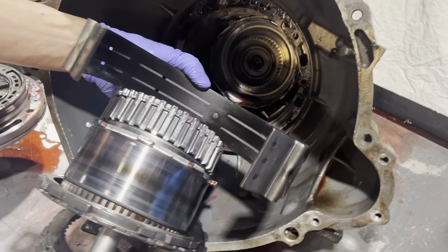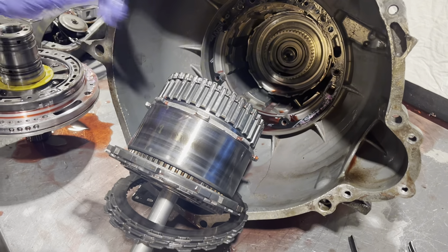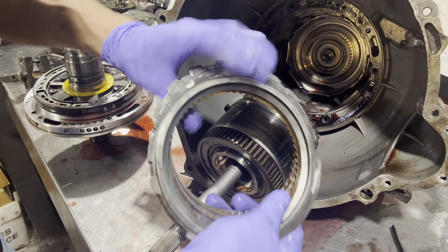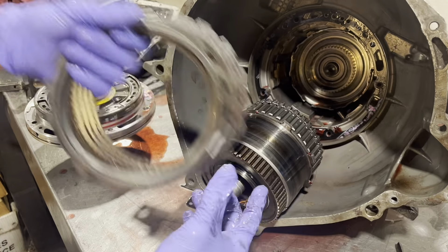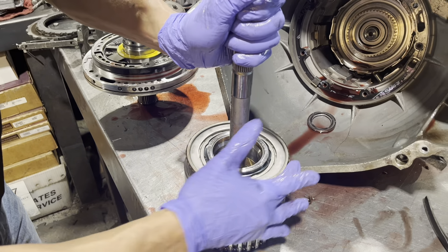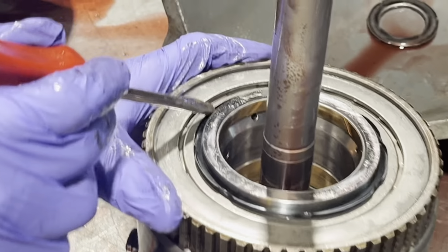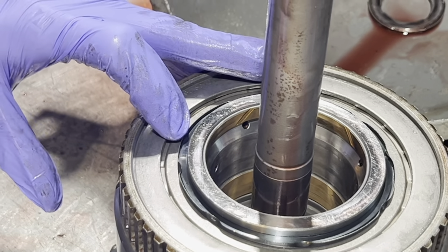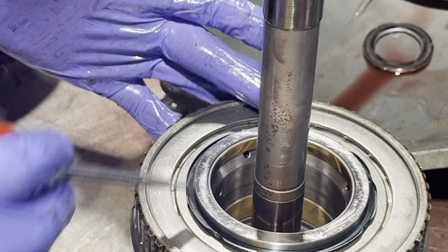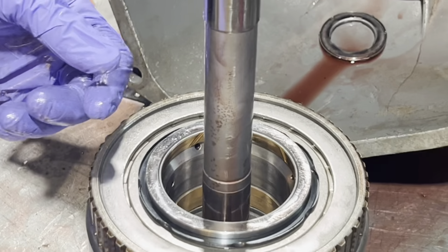So predictably we have a cooked overdrive band, which all of these are going to have. It usually tears up this drum — you can see how this is starting to get brown and glazed. Here we have our second clutch pistons and second clutches — they don't look too terrible. We have a one-way clutch; as you can hear, that's the mechanical diode style. Somebody tried to do a good job here — this is a spiral snap ring out of a front-wheel drive GM differential with a little retainer plate. You put this plate on, put that spiral snap ring on, then stake these tabs over so the thing can't pop off, because they do pop off a lot at the factory level.